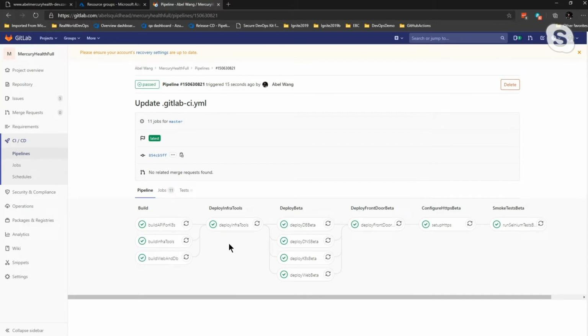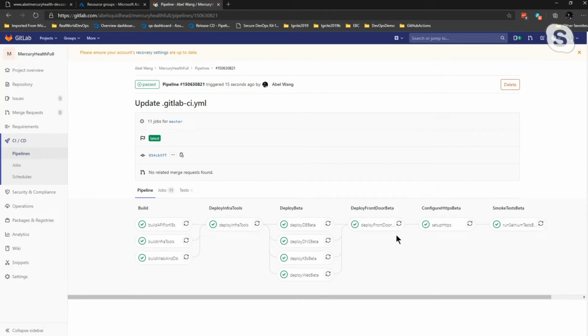And once that's deployed, I fan out, and then in parallel, I do a whole bunch of stuff, right? I deploy my database. I deploy, once everything's stood up, I set up my DNS. I set up and deploy my Kubernetes cluster, and I deploy my web app as well. Now remember, I know this says deploy, but I'm doing more than just deploy. First, I'm provisioning the infrastructure that I need out in Azure. Then I deploy my application into that infrastructure. So once all of that is done, I then fan back in and I deploy Front Door on top of everything. Front Door, think of it as like an Uber load balancer.